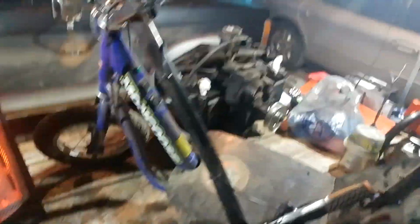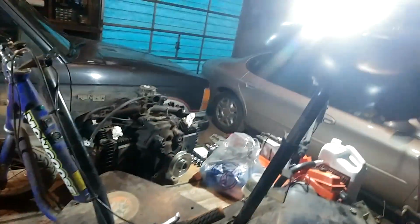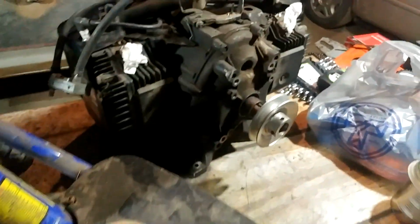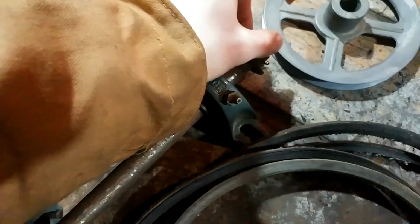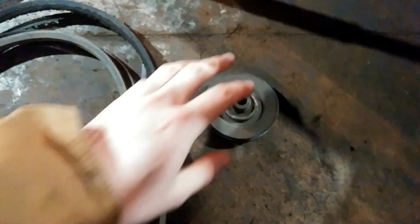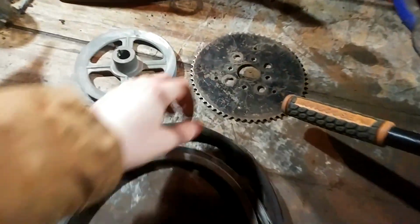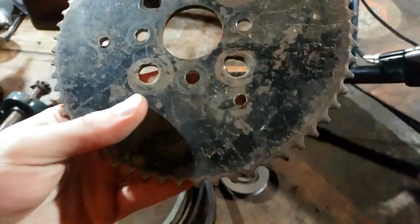So today, we're putting this thing on here, which is gonna be pretty amazing. I have a 4-inch pulley on there, going to this pulley, which will be on a jackshaft. So I have bearings, shaft, number 35 sprocket, number 35 sprocket, idler pulley for the clutch, lots of belts, chain. So the plan is I'm going to take this sprocket, and then actually this sprocket right here will not.